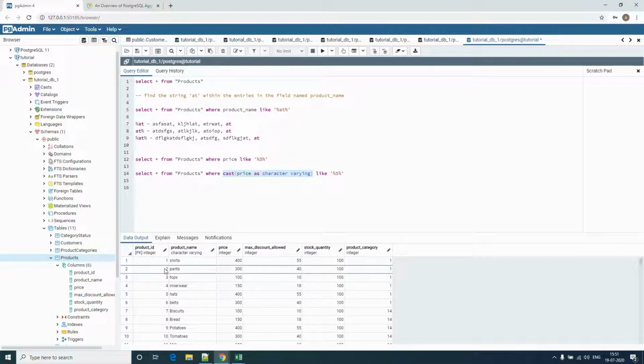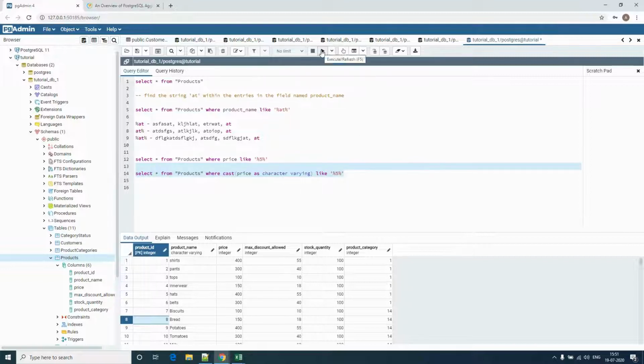Then it will go to the next row, convert 300 to a string and find the letter 5. It will not qualify. Then row number 3, same thing, it won't qualify. It will go to row number 4 and here it qualifies because 5 is present there. So if we have a cursory look, it will pick up row number 4, row number 8, and so on.